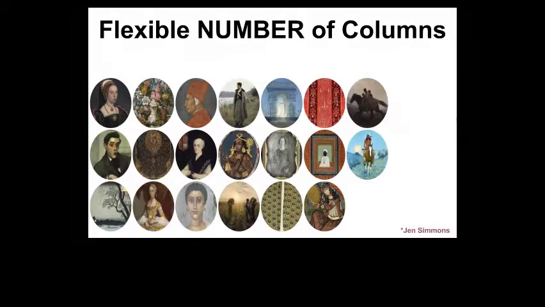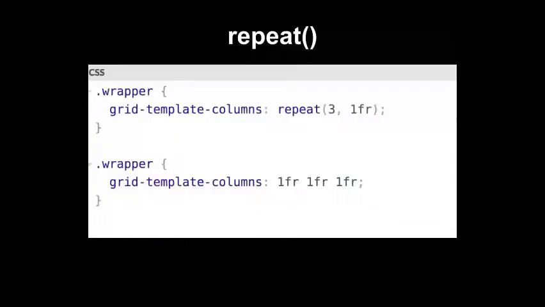Okay, in order to do this, we're going to take a look at the repeat function. The repeat function gives us a way, just like min-max, to create a little bit more direction around what we want to do in one call. So what does that mean? In this case, we're saying repeat 3 times 1FR. So what I have written up here at the top is the equivalent to what is written here at the bottom. 1FR, 1FR, 1FR. However, we're still stuck with this fixed value of 3 columns.